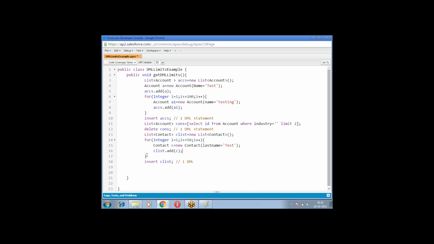This process we call bulkifying. Whenever we encounter the DML exceptions, we can resolve them by using bulkify operation. Any queries on this?